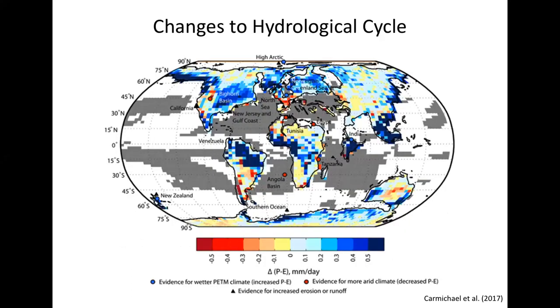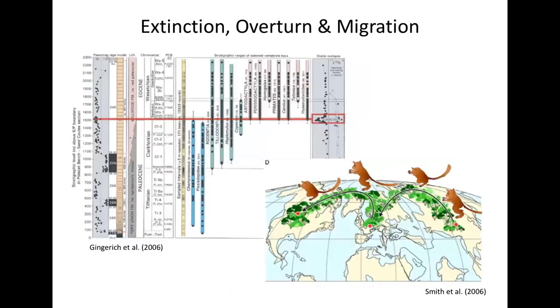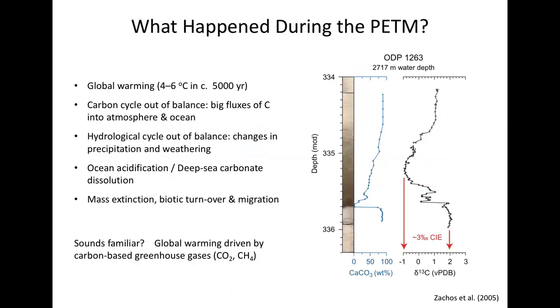The hydrological cycle, there were big changes in that, and in some places, the world got wetter. In other places, the world got more arid, and there's evidence in some cores that we can see for increased erosion and increased runoff. And I've just got one slide here, not that I'm going to describe this slide, but it's a flag to what John's going to say. He will talk in much more detail about the biotic response to this event. There were some extinctions, a lot of extinctions in the planktonic world, and there was overturn of species and migration of species. So I'll leave that all to him, really.